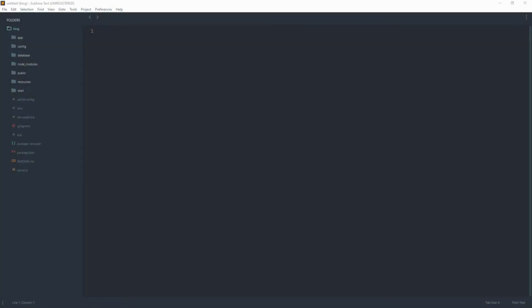The Adonis CLI does a lot by providing a boilerplate for our project with all the necessary steps to start working instantly with a single command. Someone new to the framework may find it a little overwhelming due to the number of files and folders pre-installed. But no need to worry, as we will cover what all these folders contain. However, for this video, we will be looking at routes only.